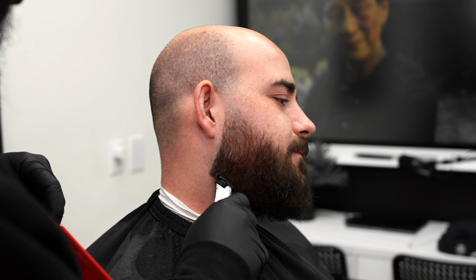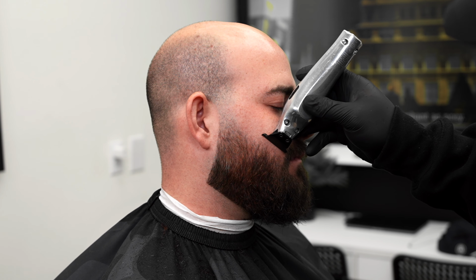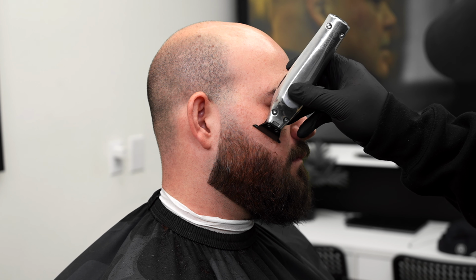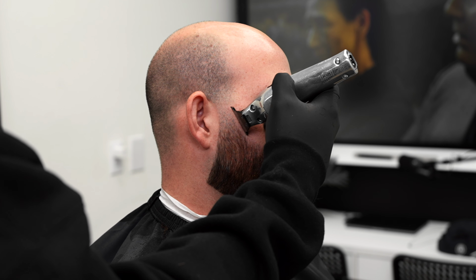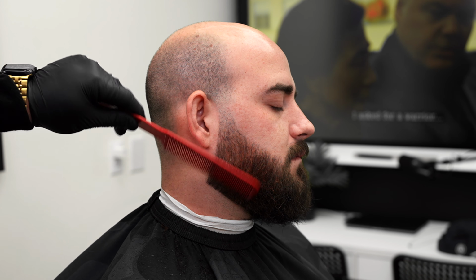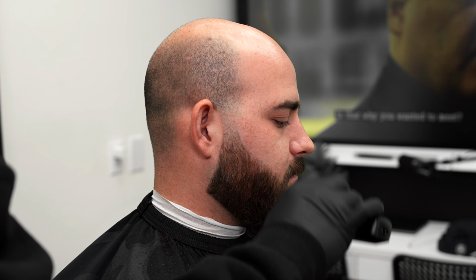So I comb and trim, comb and trim, comb and trim to make sure that we get all those hairs as even as possible. Now I'm going to come in and just create that top line. As you can see, I was hitting more of those longer hairs that were more thin. I went ahead and knocked them down so I can get a sharper line, and I did that by taking it down to the fuller part of the beard.